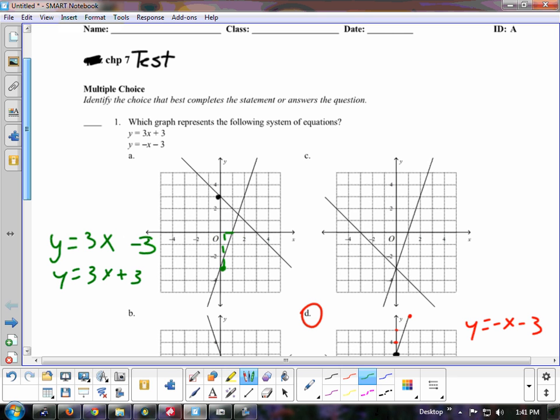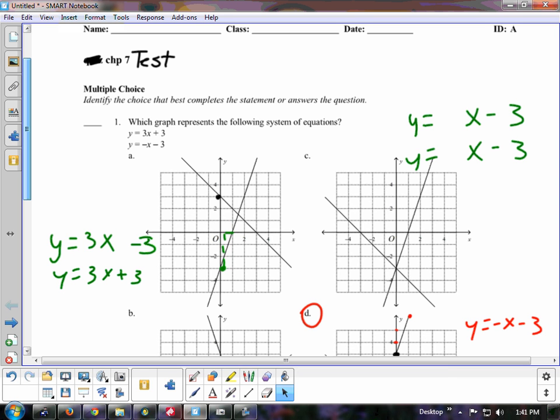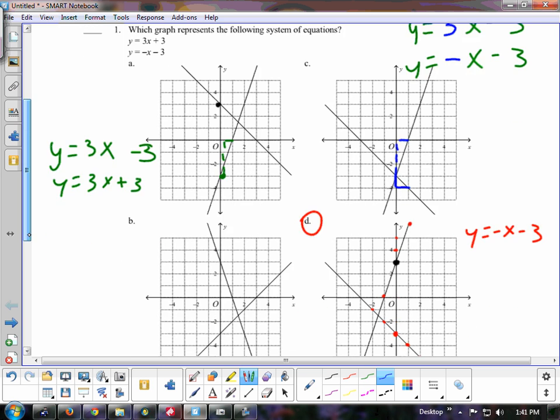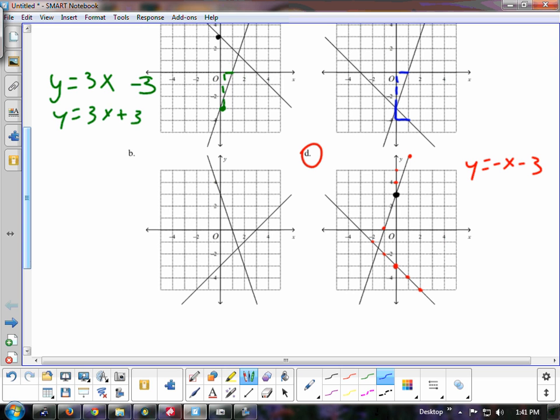So that's this system. This system over here, they both start at negative 3. We've got to figure out what the slopes are for them. Well, this slope here is up 1, 2, 3 over 1. So that's 3. And this slope here is down 1 over 1. So that's negative. Okay. And then the last one here, we have a combination of the two. This one has a positive x slope. So it starts at negative 3.